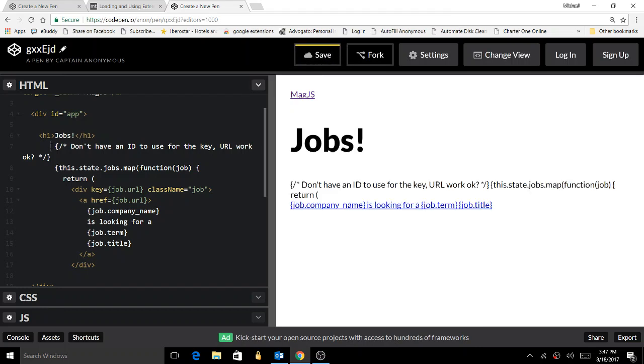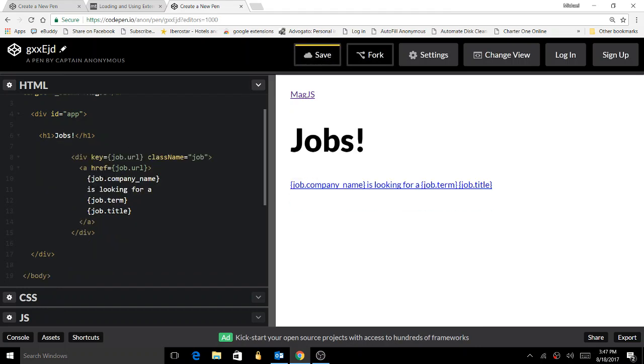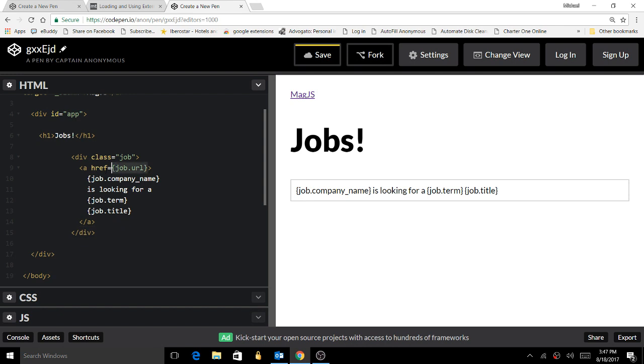Okay, so let's get rid of all the non-HTML things such as JavaScript. We don't really need JavaScript. And the class name, that's not HTML. There we go, class. And the href, we'll get rid of all the tags, but we can reuse the name here. Okay, I'm going to do company underscore name, it's looking for, I see, to say term.